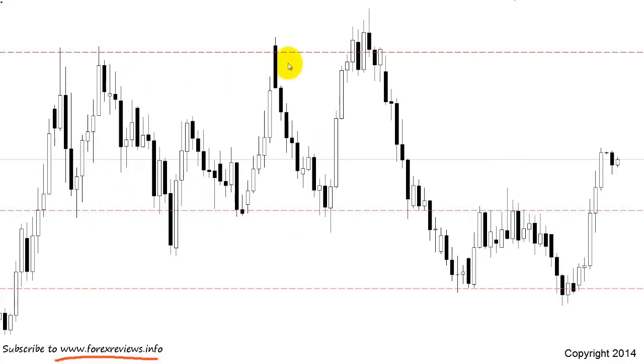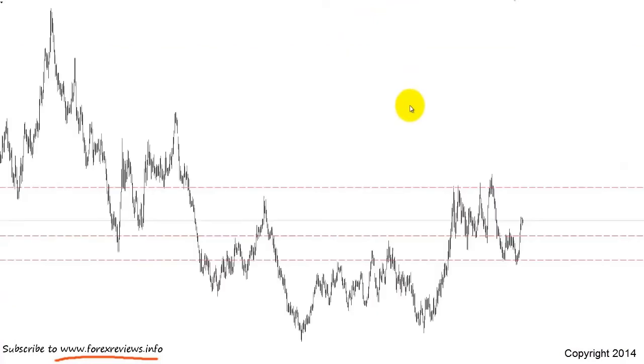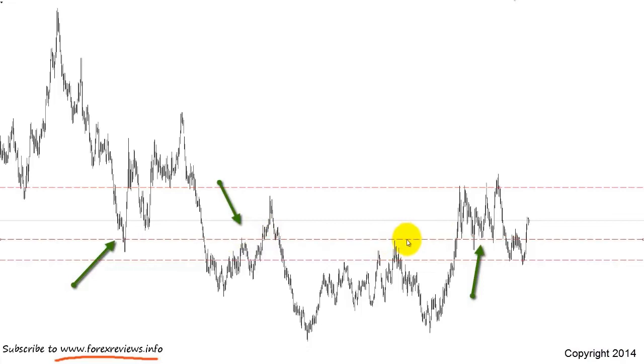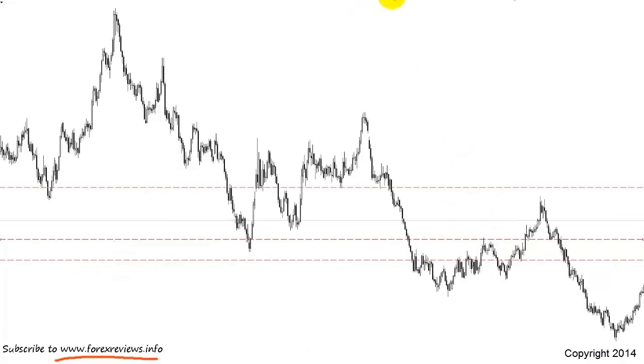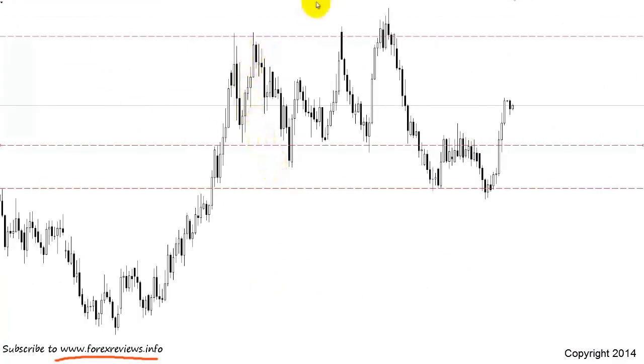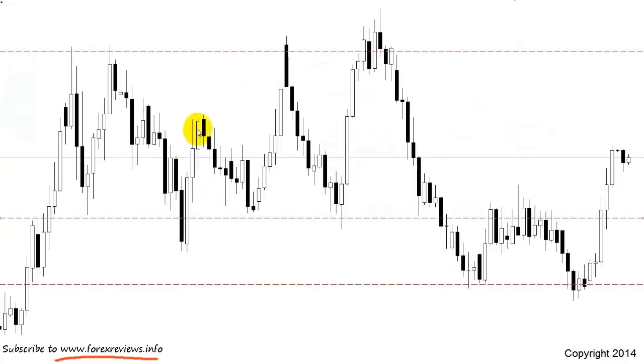Alright, so this was an identified support zone. As you can see if I zoom out, support, support, support, resistance. Well, I can pull that down a little bit, like that. Resistance, support, support, support. Okay? So it's a support zone. So we know around this area, as it's a zone, this is where we'll be looking for bullish price action.